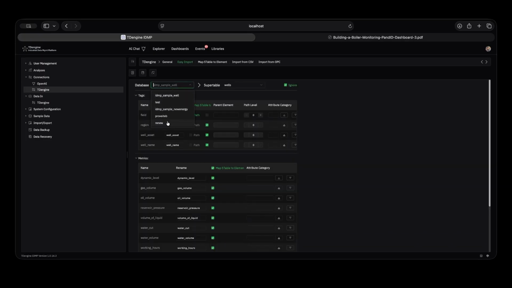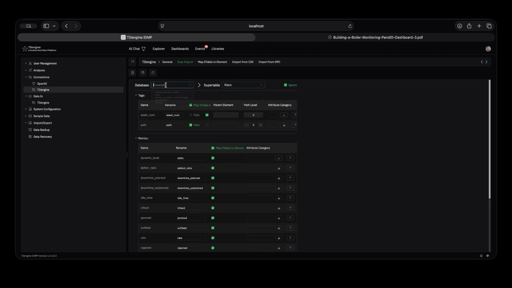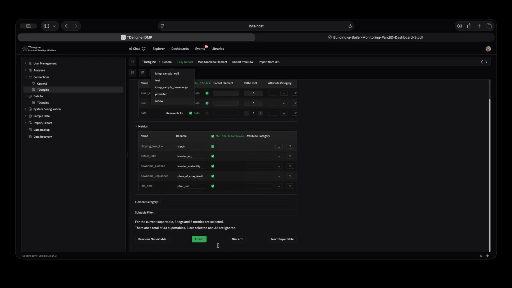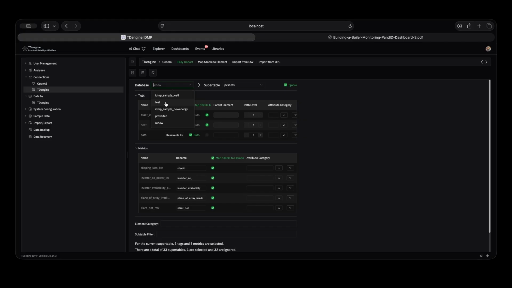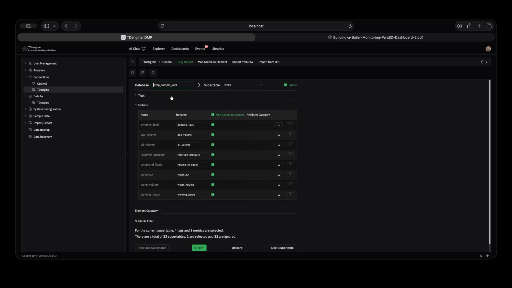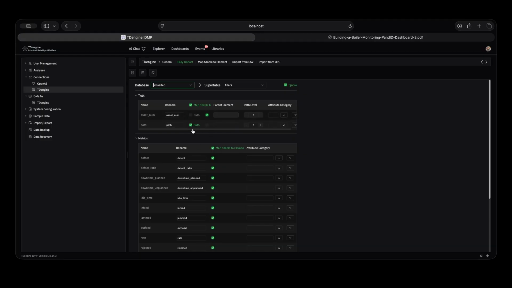I'm going to go find where my database is, right? So you're going to need to go to your database to actually find where all your stuff is, right? So right over here, I'm going to pick one of these databases. And the idea is pretty simple, right? Essentially, all you need to do is pick your database and always pick the tag that says path, right?